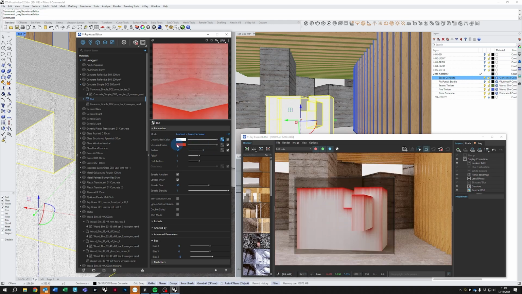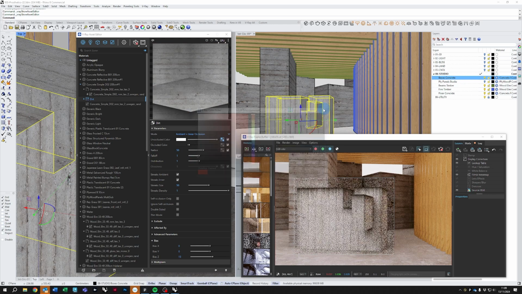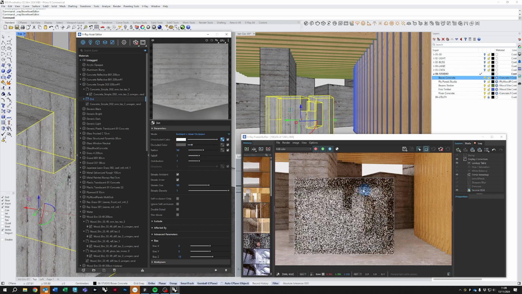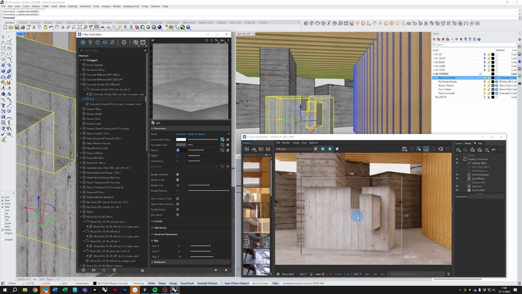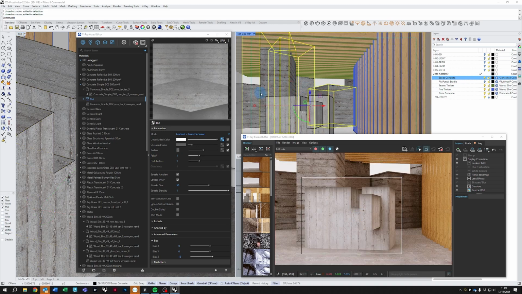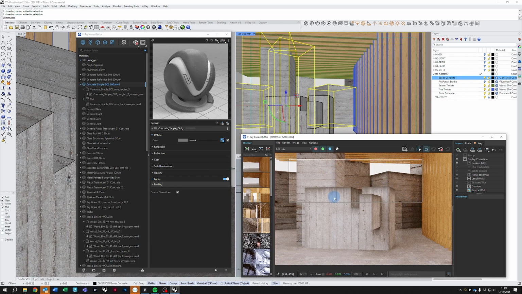So if I now turn this back on, and if I get rid of the red and put this back to a dark tone like this, it starts to look more like weathered. So if I find it too strong, I can just make it a little bit brighter, or I can decrease the radius amount, and now it starts to look more weathered. And I can apply this to all other objects back here as well, and it will automatically do it to all of them and give them this weathered appearance.